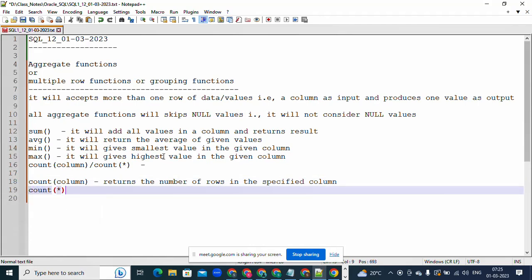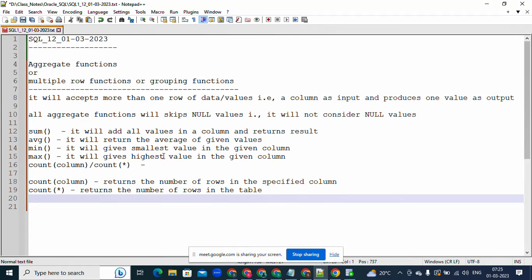Count of star returns the number of rows in the table.